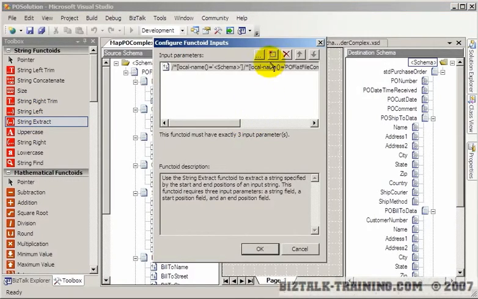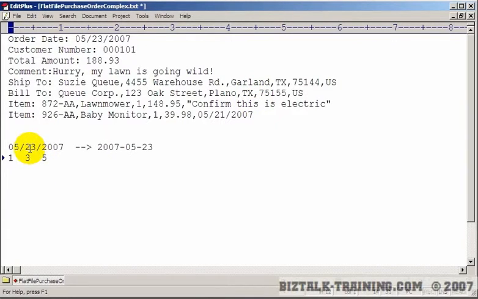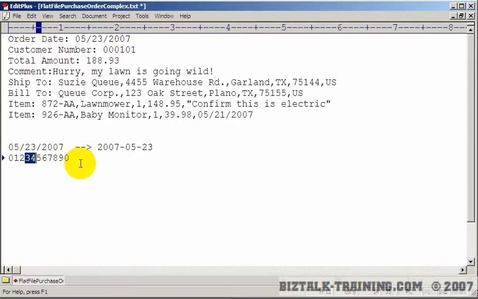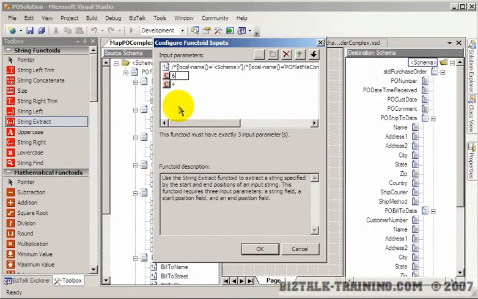And then the third one will be the month, which will be offset 3 minus 1 would be 2. Wait, 0? Actually, that's not right. I can't even count here. Okay, miscounted. So this is 3. Let's just do it this way. And since we're 0 based, the month is going to be position 3 for a length of 2. Now I've got to go back to year and fix that. It's actually position 6 for a length of 4.